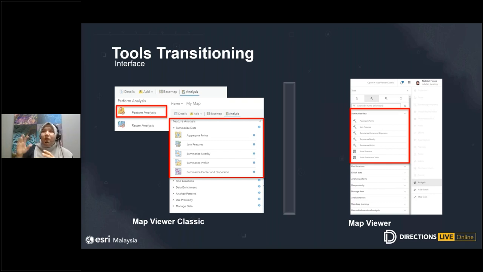Compared to that, in the Map Viewer, if you just click on tools, all the functionality will appear for both feature analysis and raster analysis. So how can we differentiate between them? It is by the icon. As you can see here, the upper icon represents feature analysis, and the lower one represents raster analysis. Everything is located on the same page, so it will be easier for you to find your data and your tools to run your analysis.